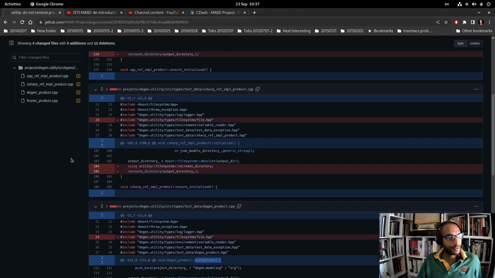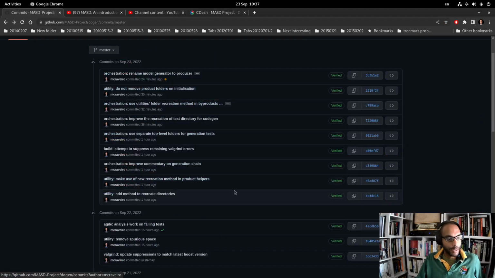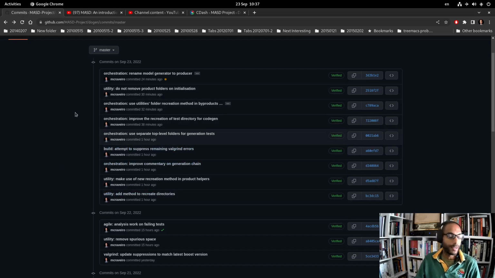Now, as it turns out, and this is the reason why there are so many commits to address this issue, we moved away from code generation on every test. What we do now is we have a set of tests that test most of the functionality, but don't actually code generate to the file system. And then we have another smaller set of tests that test the writing to the file system. And this is actually quite a good idea. I don't remember doing this, but it sounds like a sensible thing to do.